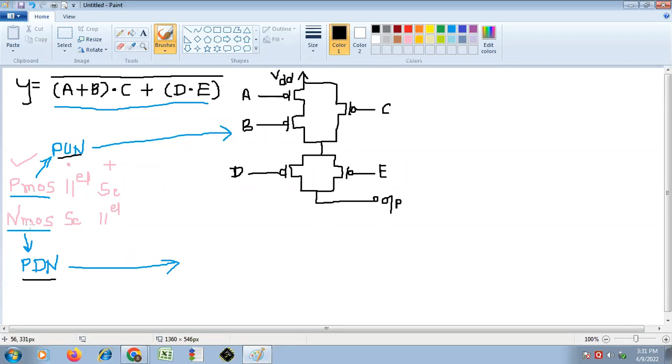Now tell me, in case of NMOS, if it is an add operator, we have to connect that in parallel.